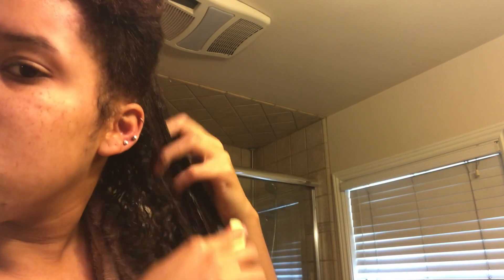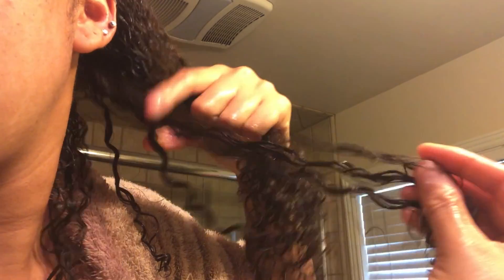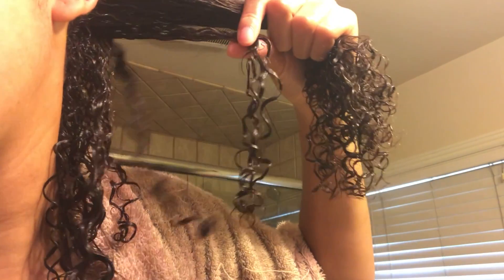It just depends on the look you want. Sometimes I don't mind a wash-and-go with hard defined curls, but I do like a softer look as well — especially when other people touch your hair. After applying the gel, stroke your hair with your denman brush, wide-tooth comb, or fingers to evenly distribute the product. This is what it looks like with the LOG method — nice and defined curls.